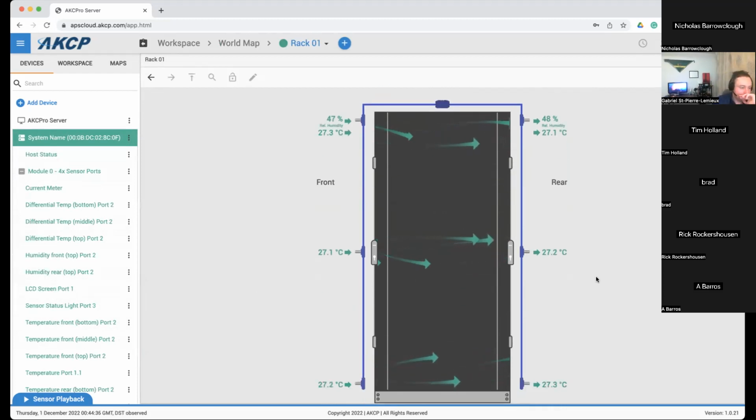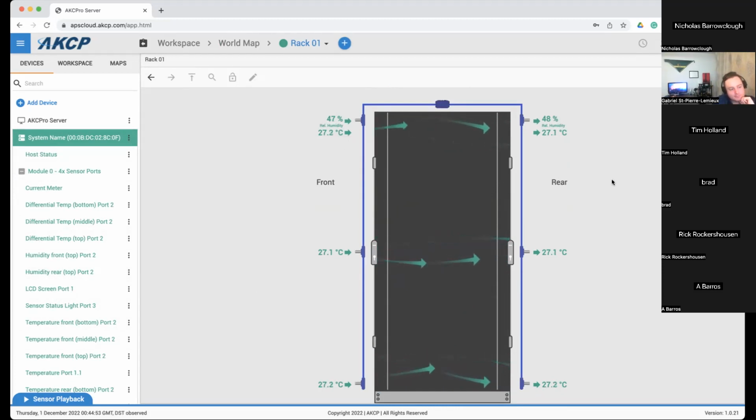Some of you may be familiar with our thermal map sensors. They use a single sensor port, and they give you the temperature, top, middle, and bottom, front and rear. We also have the humidity, front and rear.